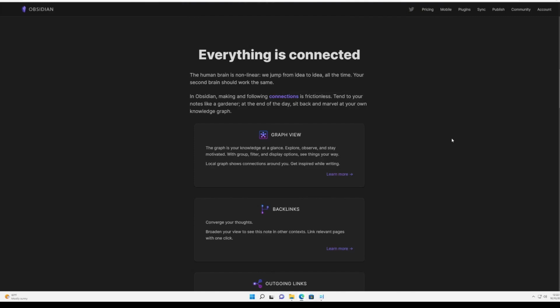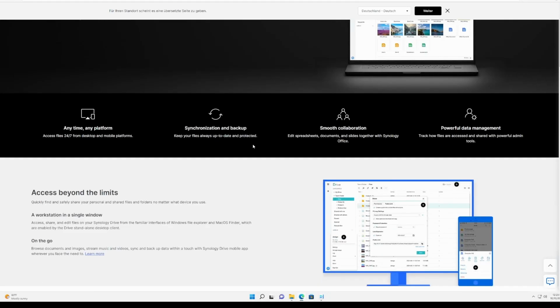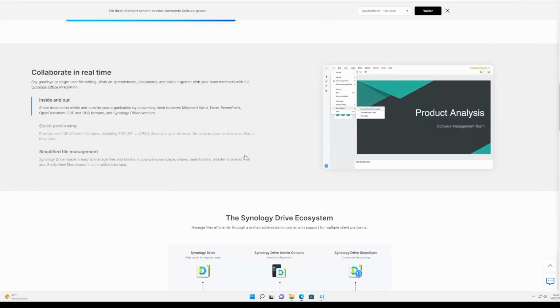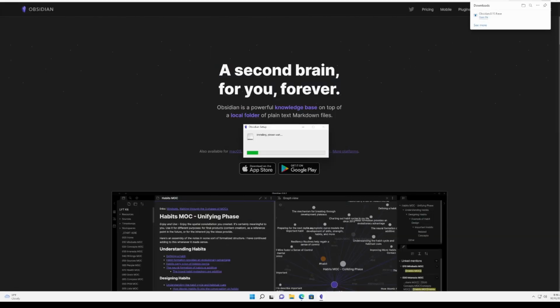Nevertheless, I will show you how you can configure it to synchronize across all your devices using your own network-attached storage Synology NAS device, therefore eliminating the one vault, one device dilemma which Obsidian has if you want to remain on the non-paid version. We will start the installation by opening the file.